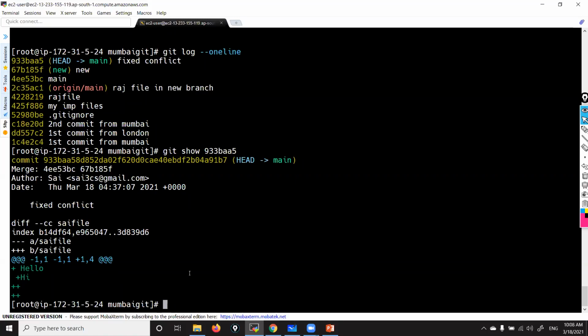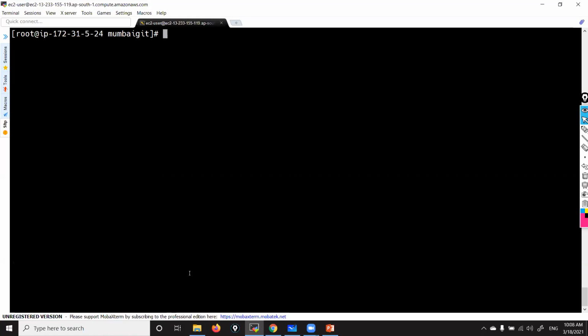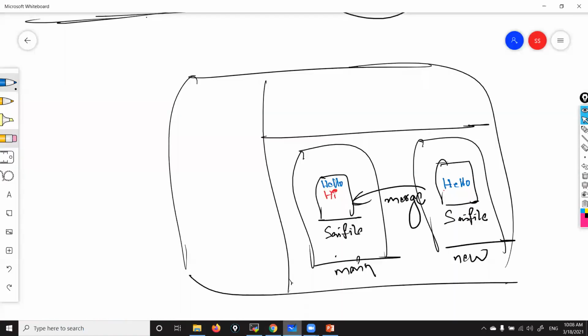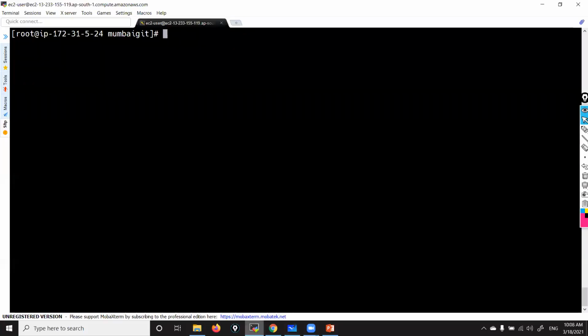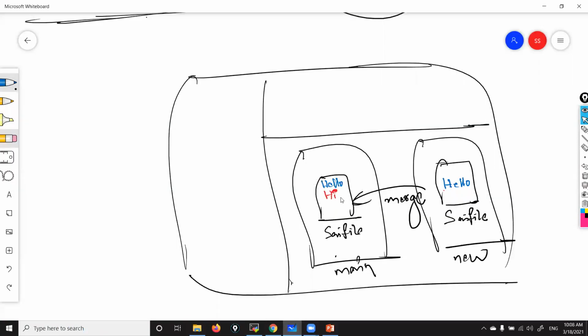That's it. That is how we resolve a merge conflict. This is one of the use cases where we get a conflict, but it's not a day-to-day activity, guys. Sometimes, rarely, if you get any error, this is how you resolve it. You open that file, you modify the content, then you add and commit the result. That is what we call a Git conflict. We need to resolve it manually. Git doesn't know how you want to arrange the data. That's why you need to open the file and resolve it.